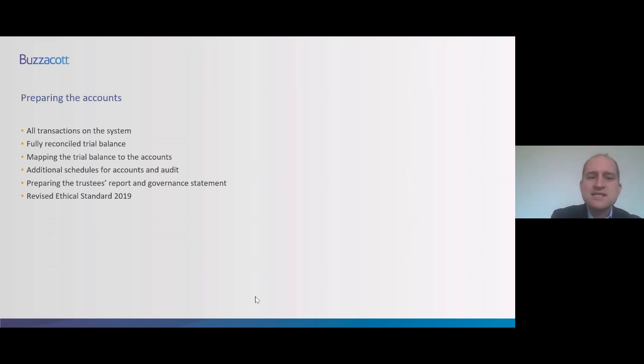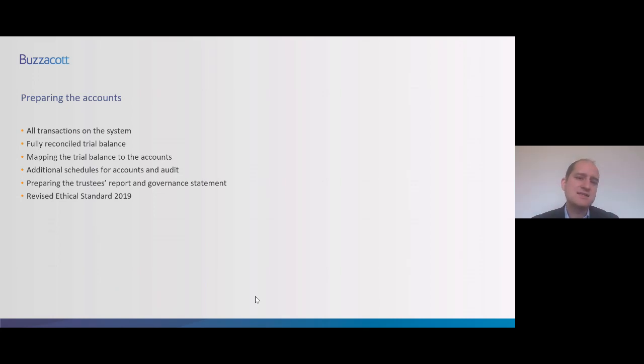Just a note on the revised ethical standard 2019. So you may be familiar, this is a standard that applies to auditors, and it was the one that resulted in internal audit and external audit needing to be done by separate suppliers. In terms of accounts preparation, it does refer to this as well.